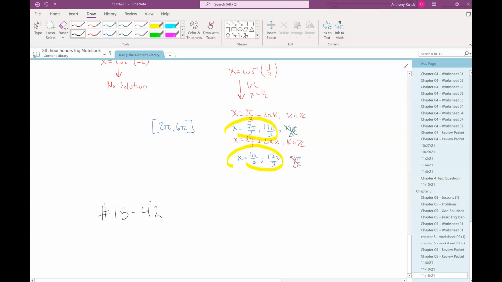So from the book, problems 15 to 42 are the solving ones. You know what's the worst part about this? They're all A, B, C, D problems. But here's the good part. A is solving from 0 to 2 pi. B is all real number solving. So what do you have to do between the two answers? You just put the plus 2 pi k onto the end, right? Part C and D is just then, okay, over some weird interval.